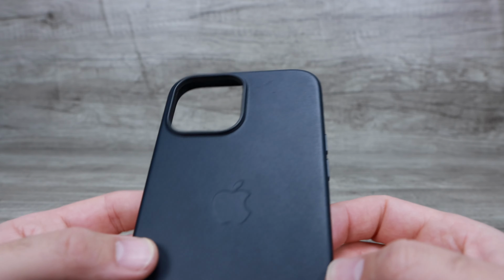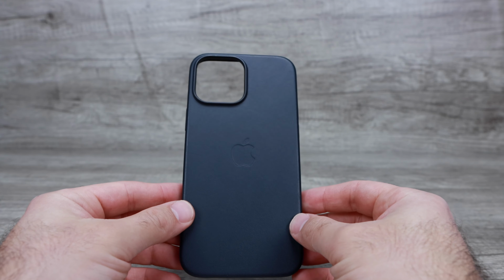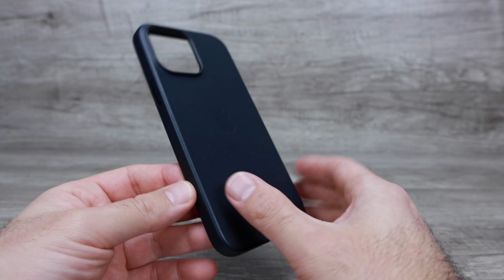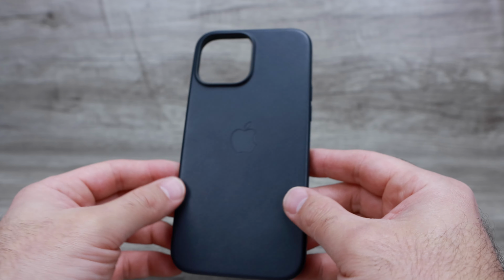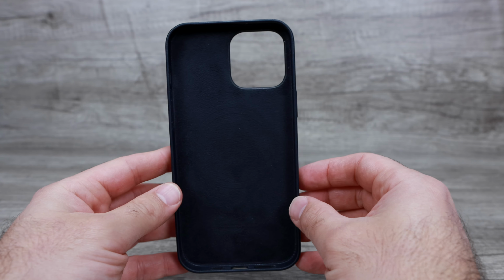And I have worn this case actually for a few days now. So you can see it's got a few little nicks and scratches and stuff like that. It's starting to wear, but with real leather cases, they're gonna do that over time. They're gonna get little marks and wear a little bit more than what they look like originally, which I do like. I like that rustic wearing look over time for these leather cases.